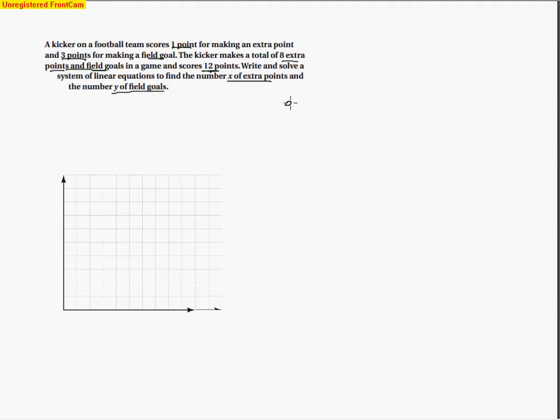I've got this quantity equation first. The quantity equation is the number of field goals, or number of attempts I've had. So x is the number of extra points, y is the number of field goals, and I have a total of 8 of those altogether. See right here, 8 extra points and field goals. Since they're both combined to make 8, I'll write that equation, and then I have a value equation. The value is the value of x, which is an extra point. It's 1x, plus the value of a field goal is 3y, and this all equals 12 points.